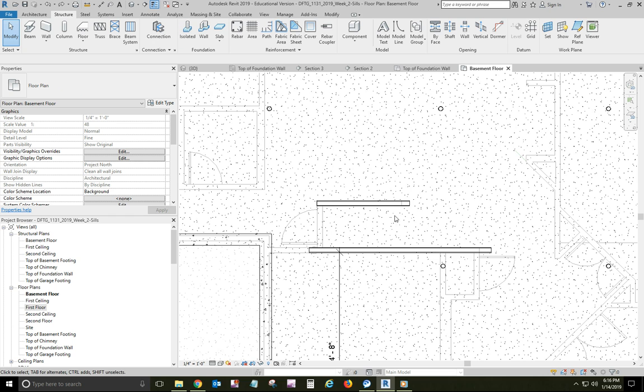Okay, so you want to put those 2 in, and I made this one longer than what I know it needs to be. Same way on the other one. I made them both longer than they need to be because until we put our stairs in, we won't know exactly how long they need to be. And our drawings don't really give us an indication of how long they are, just the location that they need to be underneath the walls on the first floor. So you want to put those in.